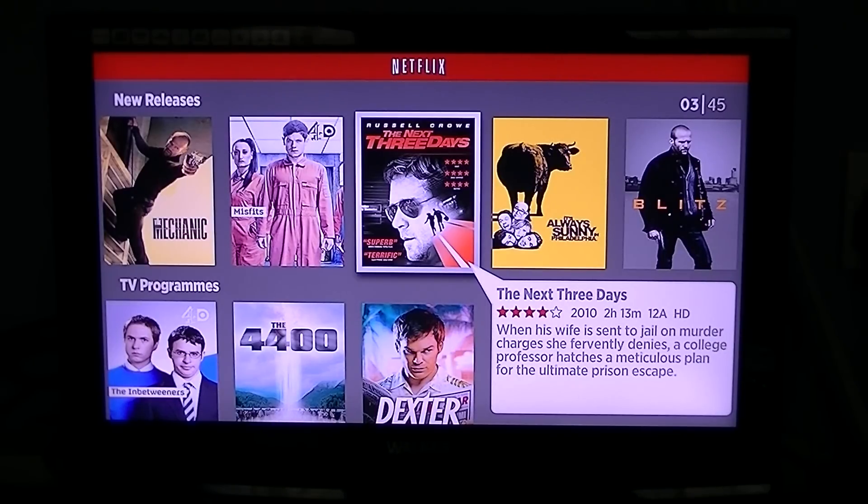I'm just going to scroll down here now, and you can see this is the genre section. There are some new releases available on the Roku using the Netflix application. Now, the thing about Netflix in Europe currently - with Ireland and the UK especially - is that the amount of films is limited at the moment. They're in negotiations for film rights and licences, and this will expand massively over time. But for the moment, there is a good selection, though it's limited - it's definitely going to get larger.